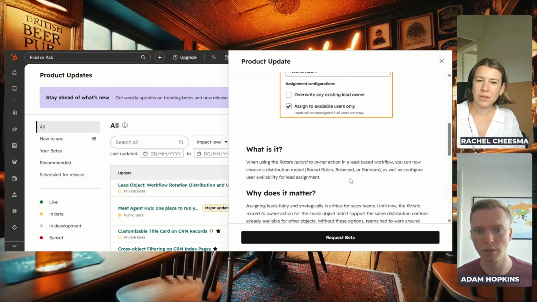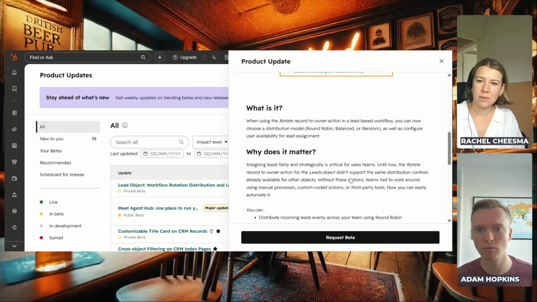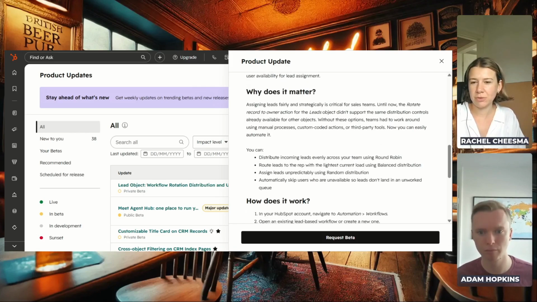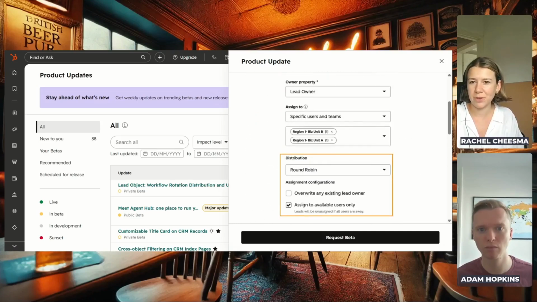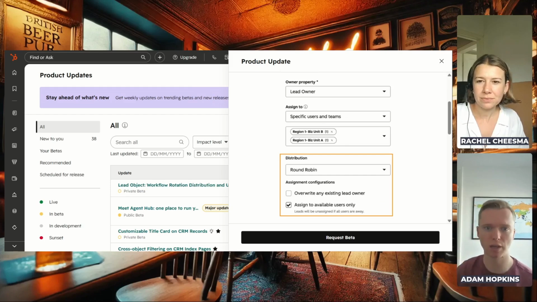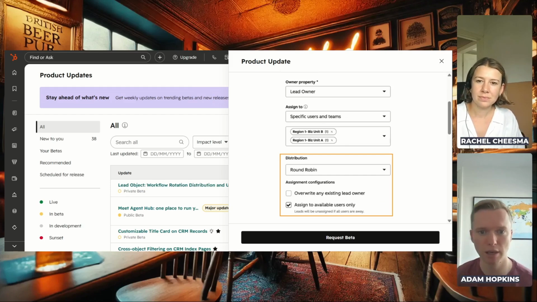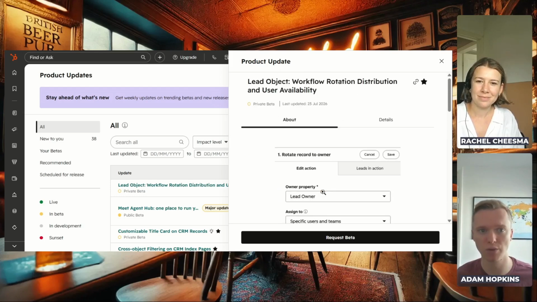I think that'll be really good when it comes to deactivated users as well, because if somebody leaves, they're already in the rotation, so if nobody's available, it can go to the next one rather than having to update lots of different workflows where you may be selecting that one person as the owner for a while. Yeah, absolutely. So there's a setting as well, right? For this availability in the settings, you can sync your out of office to then update your availability automatically. So if you've got a big BDM team with people going on holiday, especially now holiday season, that can be a good thing to look at. But also really good for when people leave.